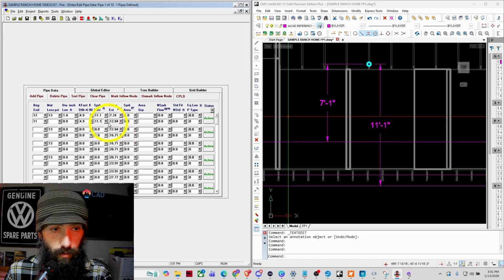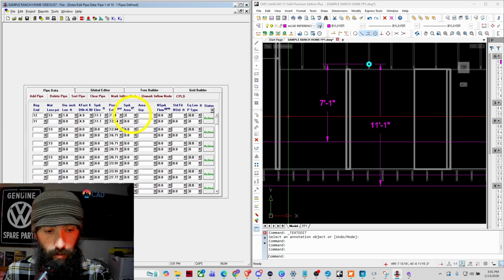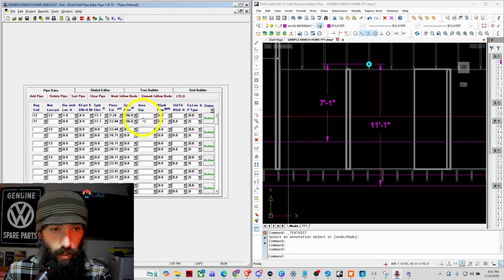Both nodes, and I'm just going to tab through. Area per sprinkler, these are calculated at 256. And we could leave those blank as well because we put in the general information that we were calculating 256, so it would default to that.